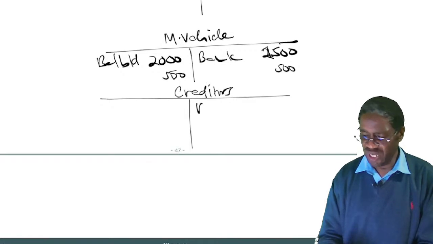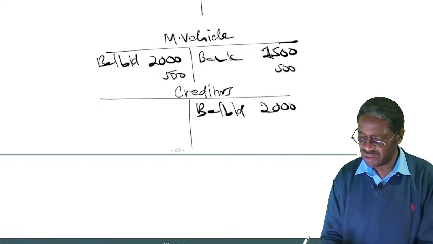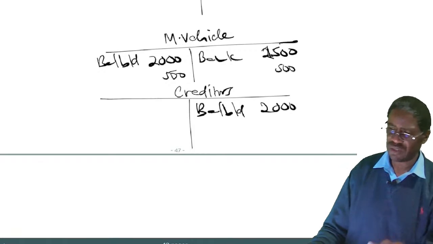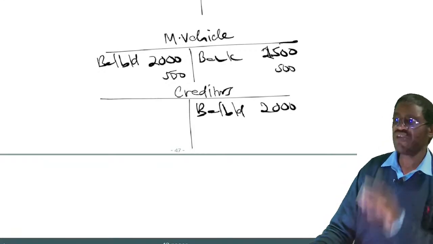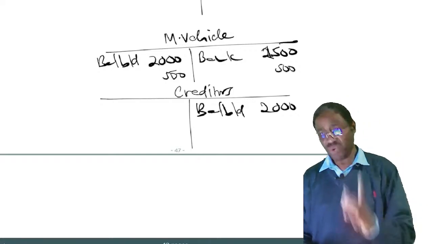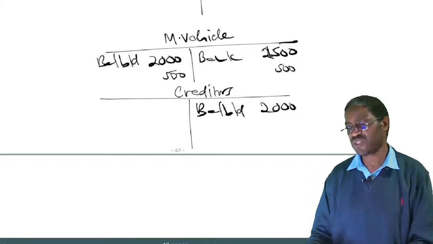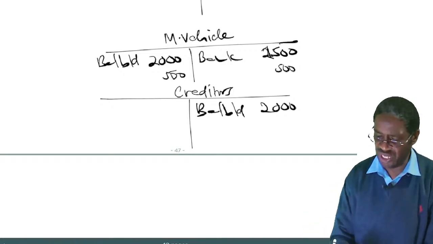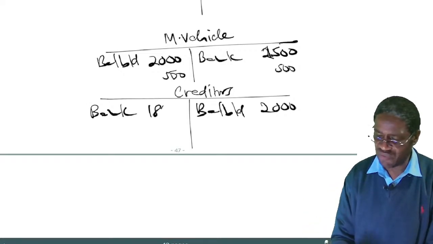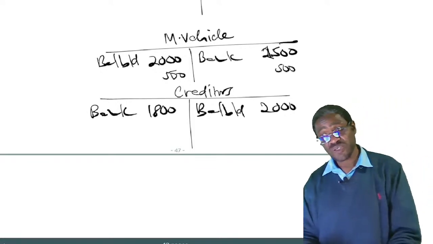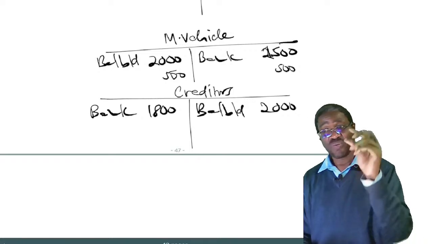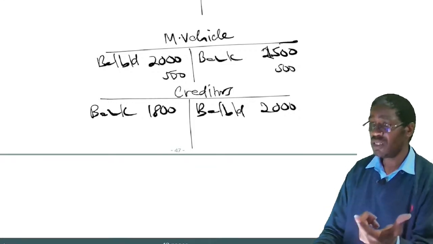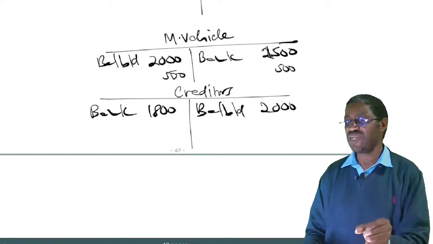We assume the creditors have a value of 2 million. And maybe the question tells you the creditors were willing to accept 1.8 million in full settlement of the debt. So you paid them 1.8 million. So you must have debited creditors and credited bank by 1.8. So we are saying our entry number 6: with any liabilities not taken over by the purchasing company but paid by the selling company, you debit liability, you credit bank.